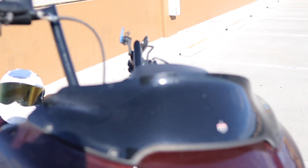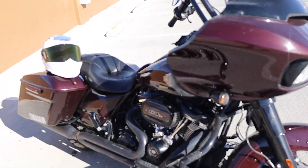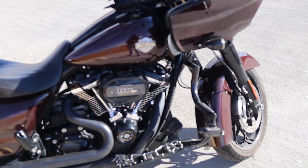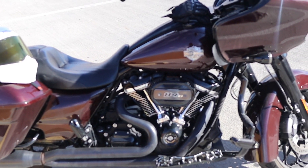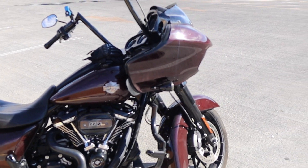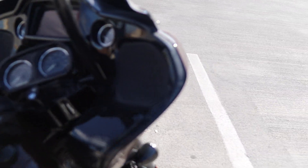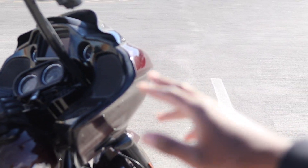Klockwerk windshield — I bought it off a guy on Facebook Marketplace for $100. I did have the taller one but I took that off; it looked kind of corny. As far as the engine, it is a 114, bone stock right now — not cammed or anything like that. I have a D&D two-into-one exhaust. Saddlebags. And I did the speakers myself — I have Kappa aftermarket speakers in there, which are absolutely wonderful. Definitely recommend.